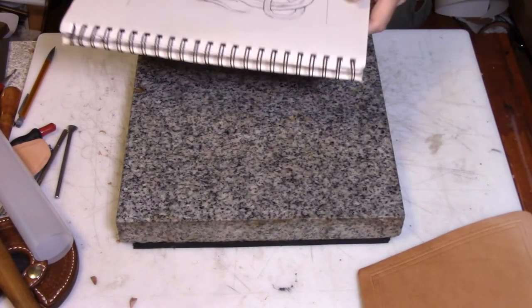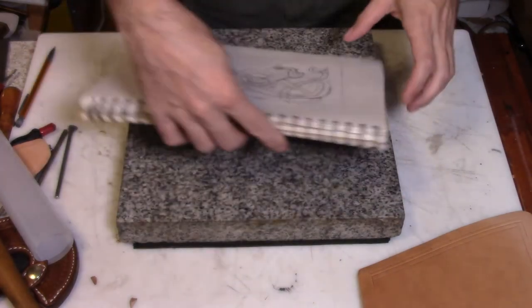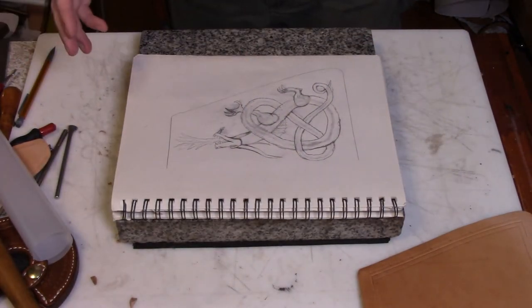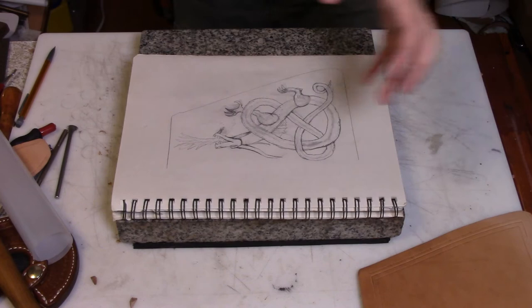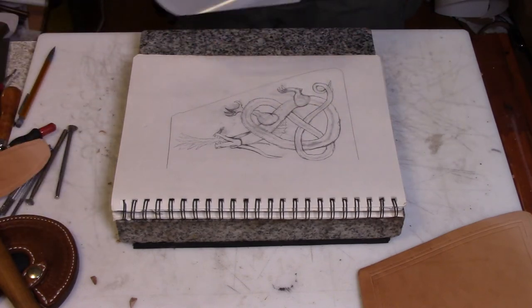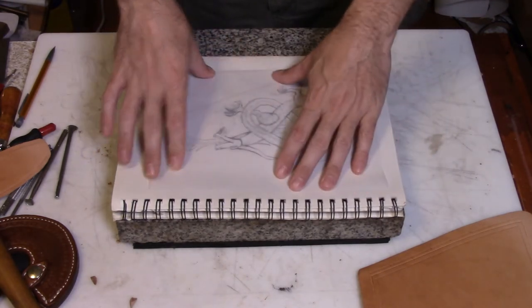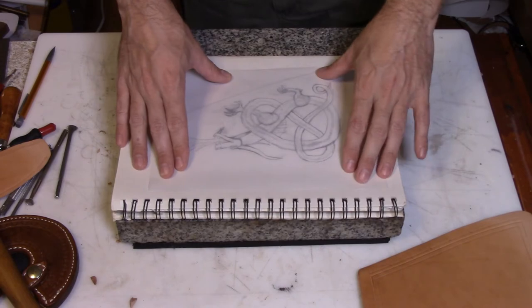Okay, so I let this dry overnight, and it's actually still even a little wet from being soaked. But while I was waiting on that, I went ahead and drew up a dragon that I don't think looks too derpy. Kind of a mixed mash of modern and Celtic and Chinese-style dragons. And we're going to go ahead and use some plastic tracing film to trace that so we can transfer it onto the leather.